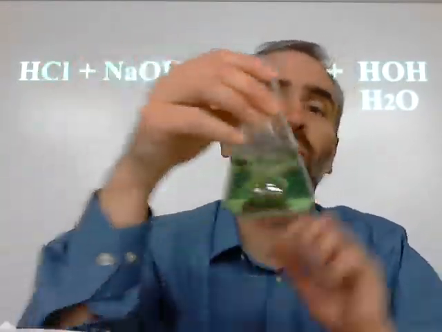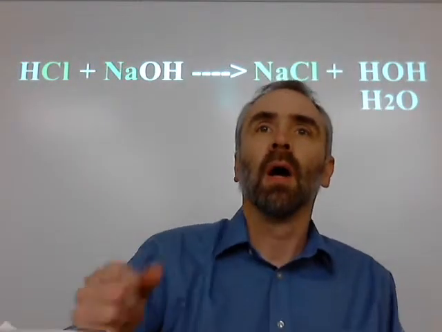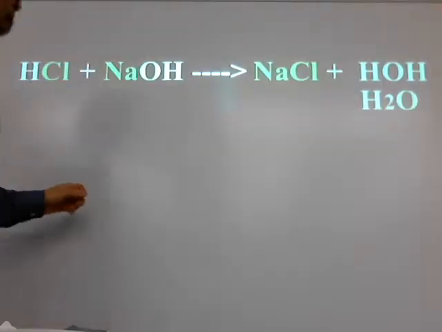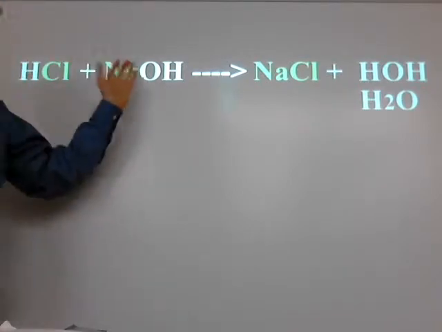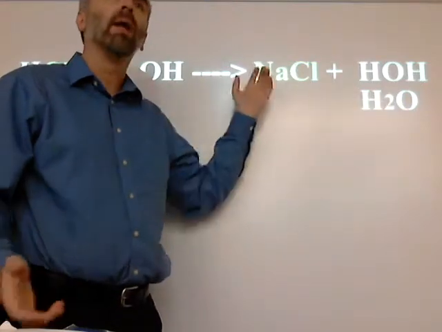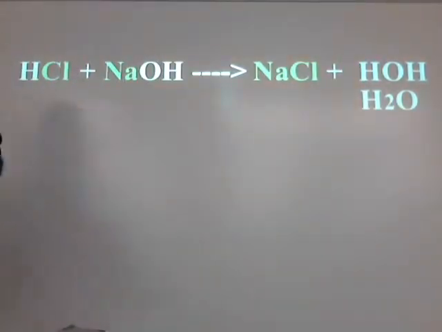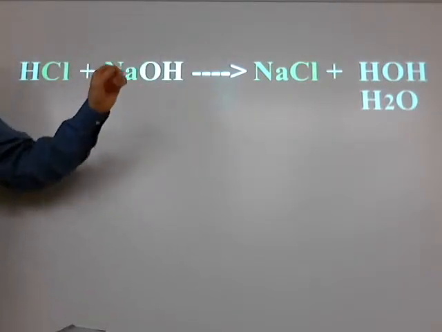So now it's pretty much back to that green that I started out with. So it's back to being neutral. So what am I dumping down the sink? I'm basically dumping salt water down the sink. So that's what's called a neutralization reaction, because I take an acid and react it with a base, and I get a neutral solution. Water is neutral, we know that, and salt is also neutral. So that's what we're going to be learning about today: how to not only do these reactions, but how to name the salts.